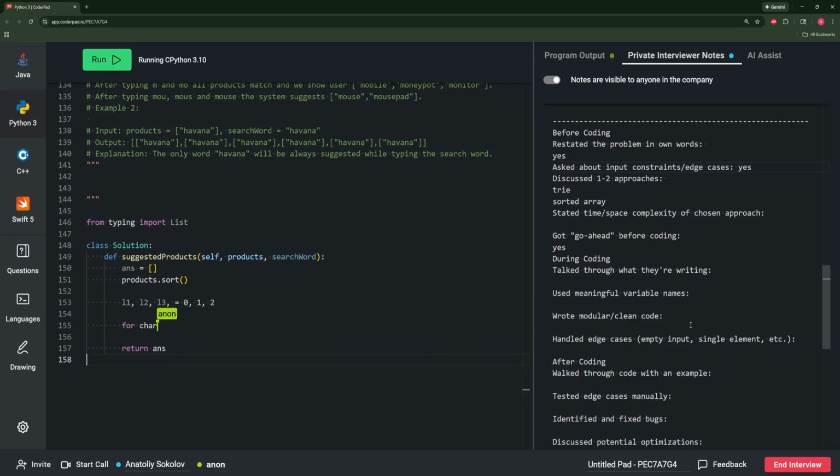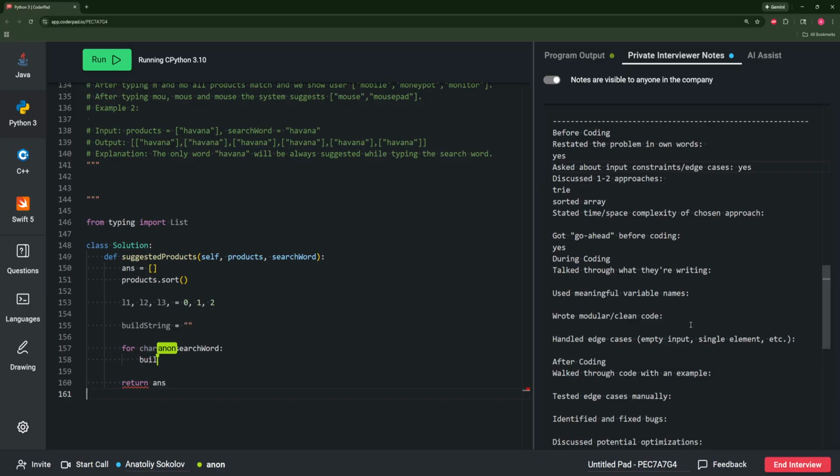And then for char in search word, we essentially just keep checking the indices until they're valid. I guess we have to build the string. So build string is equal to an empty string.